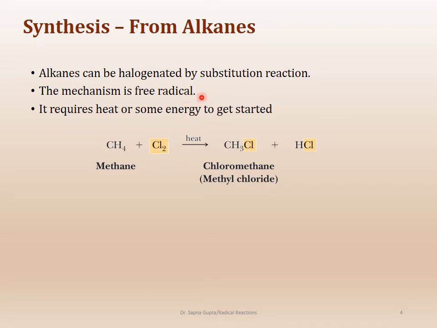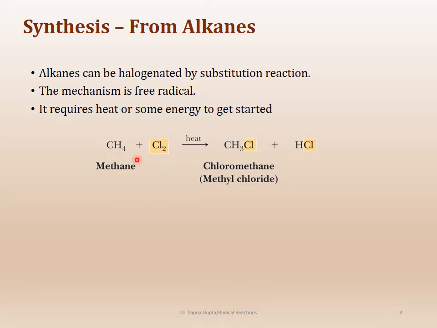The mechanism is slightly different. It's a free radical mechanism. It's not the substitution or elimination. Of course, you're not making haloalkanes by elimination, so it has to be substitution. So you can't make haloalkanes by substitution using the methods that you know so far. Which means that we have to change the method a little bit. And the mechanism here that we use is a free radical mechanism. The free radical mechanism requires heat or energy to get the reaction started. So this is still a substitution reaction though, if you see.